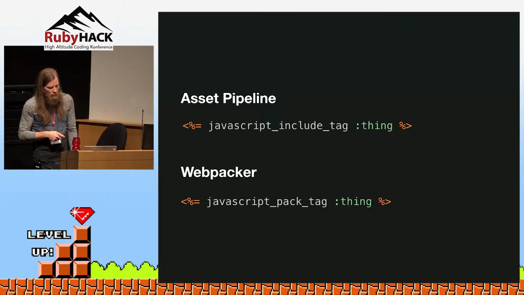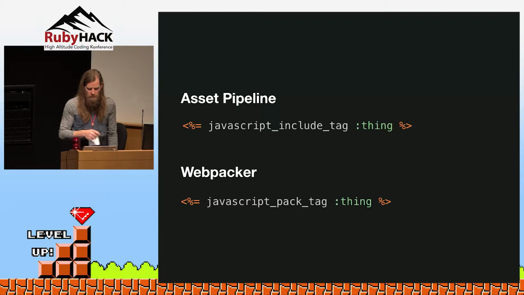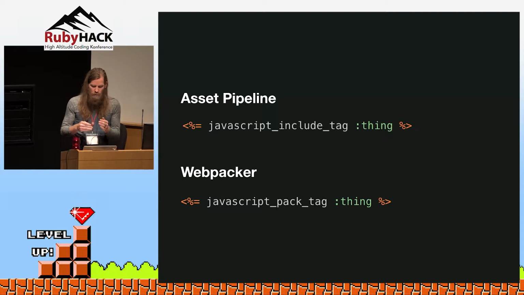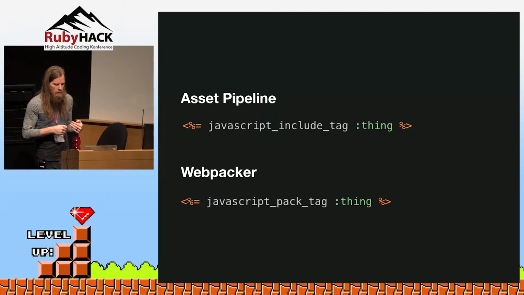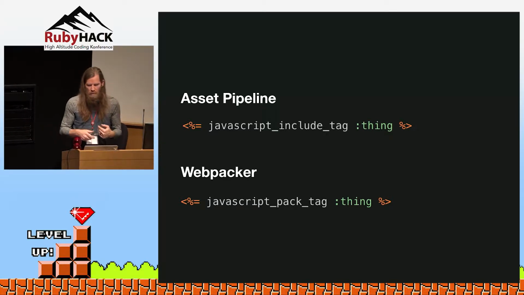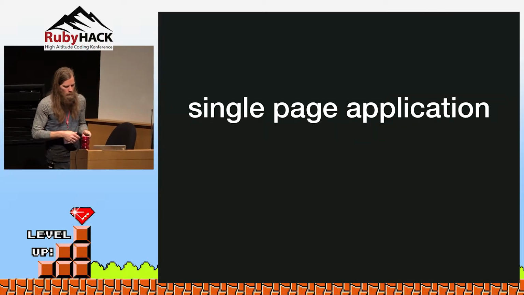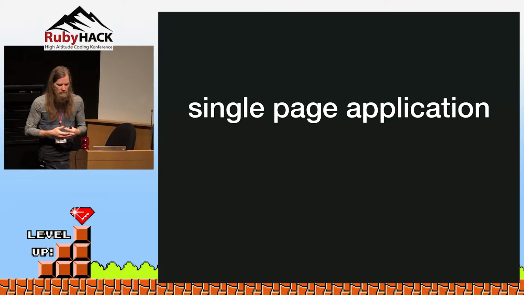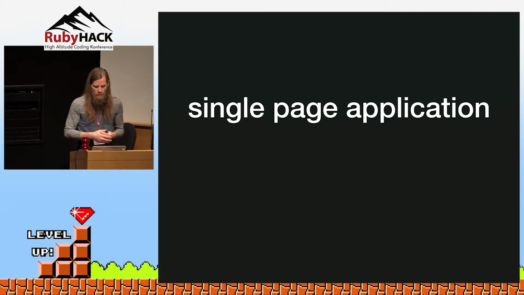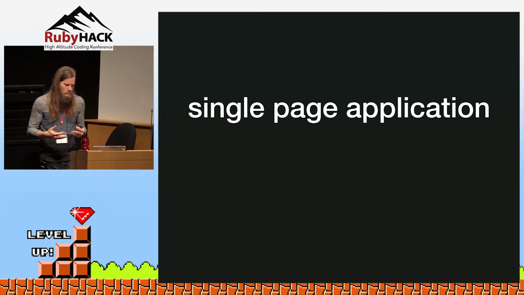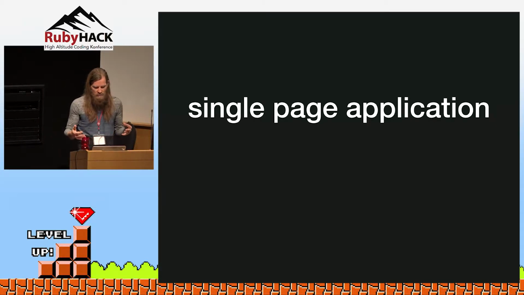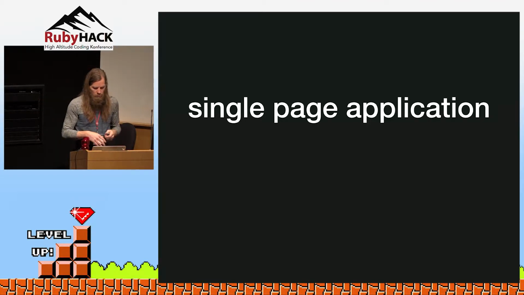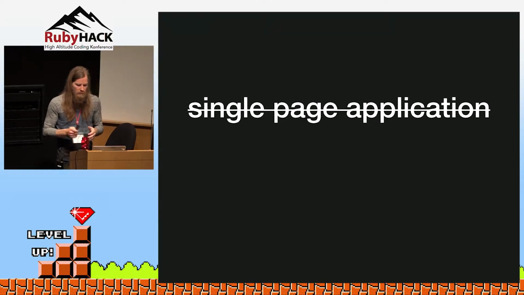At this point, we've got Webpacker set up. We have our JavaScript entry points, and we're including our assets on the page. But before we get into creating our first view component, I'd like to take a step back and explain how we think about our front-end architecture at a high level. As I mentioned previously, we've got ourselves a pile of JavaScript and an existing user interface that's rendered by Rails that's providing value. So a single page application architecture just isn't possible for us. It would be too big of an investment. So we need to operate within an existing product that's already running. We can't just scrap it and rebuild, so what do?